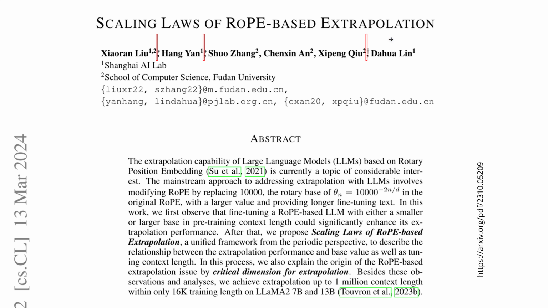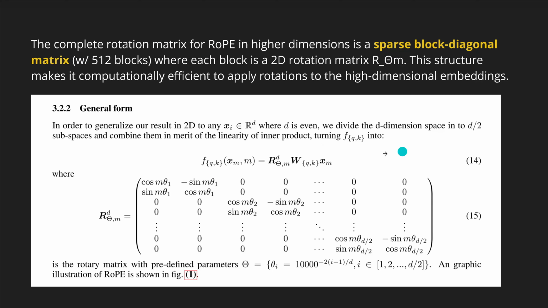Please note, not interpolation, extrapolation. And this is now important because you remember when I showed you in the first part of this video that we talked about RoPE in the higher dimension, that we have a sparse block diagonal matrix, where each block is a two-dimensional rotation matrix. You remember that we had in this rotation matrix our theta 1, theta 2, up to theta 512. And I told you this theta i is identical to the original theta that was chosen by Google in the Attention Is All You Need paper with a base of 10K, 10,000.